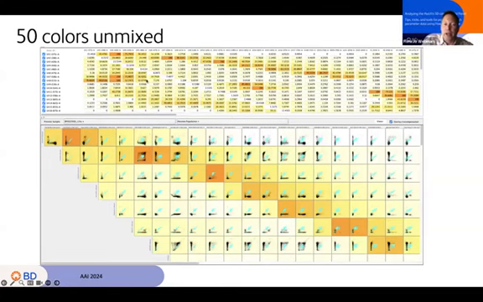Okay, and then this is the outcome of unmixing 50 colors in FlowJo. What you get up at the top is your spillover coefficient matrix. Down here at the bottom, you've got a plot of each of your, if you choose to pick it, the n by n view of each of your combinations of parameters. The light blue color are the uncomped. You can turn that on or off with this control right here. These are heat mapped to show larger values in darker colors. So overall, this was really nice data. Good job by Martin and Andrew and Florian and team.